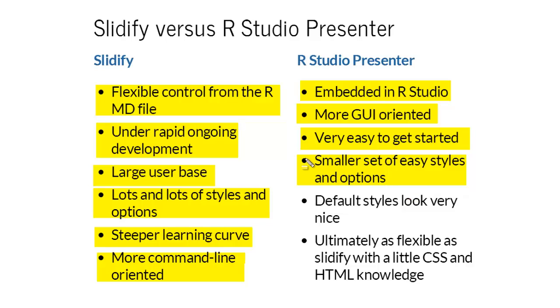But at any rate, this makes me happy that there's fewer choices, because I'm the kind of person that if there's lots of choices, I tinker around with them, and then I look, and it's like an hour later and I've done nothing. Okay, so this smaller set of styles actually helps people like me that are over tinkerers. As far as I'm concerned, the default style looks really nice, and it seems fine. So that's actually a nice component of RStudio Presenter.